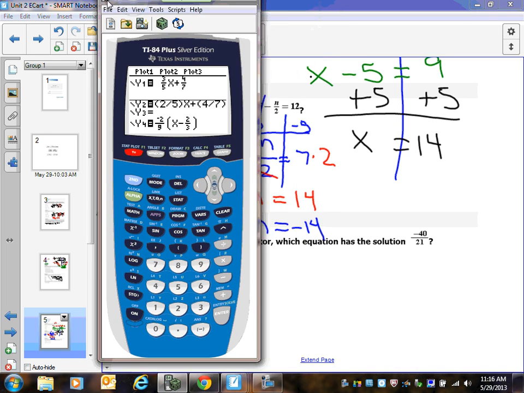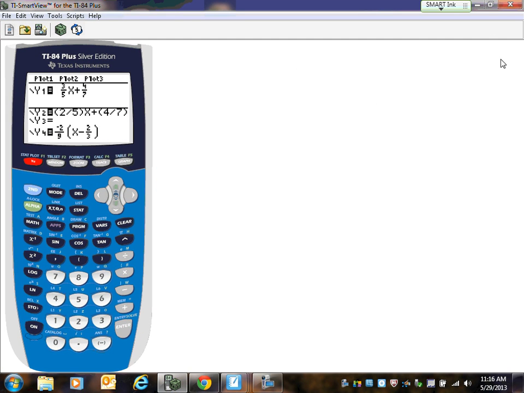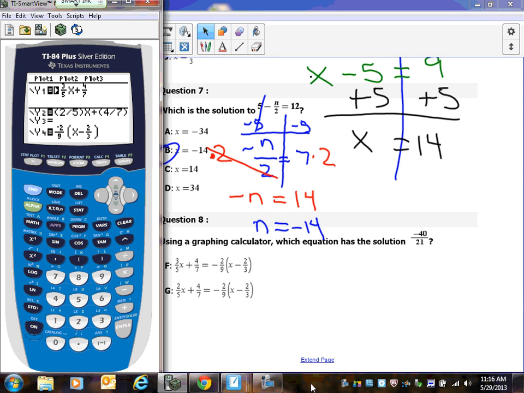I went ahead and put this into y equals. You can use your store option as well. Let's just bring that back. You can use your store option, but sometimes I prefer to use the y equals because for me personally, it keeps me a little bit more organized. But if you wanted to use store in number 8, you have to go with what you feel most comfortable with.